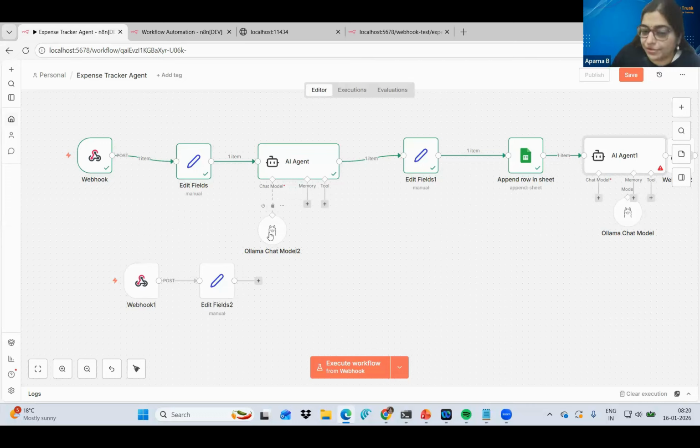Now, if it is not Llama, if you already have your, let's say, OpenAI or Gemini keys, instead of an Ollama model, you could have asked for an OpenAI model too at this stage. So you can pick and choose whichever LLM model that you would want to.